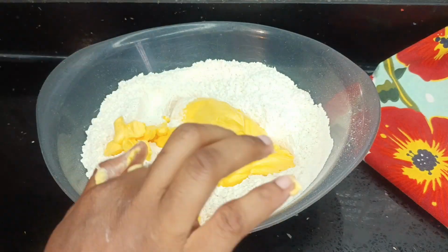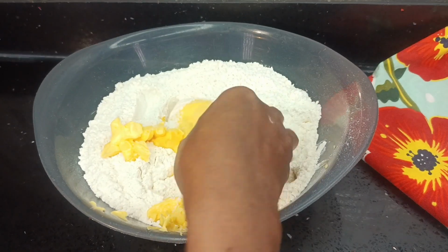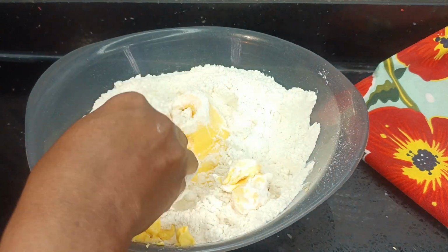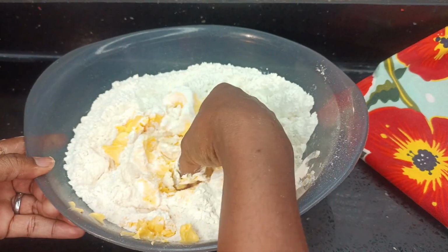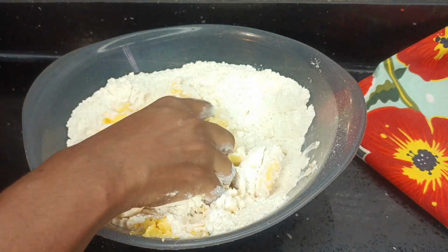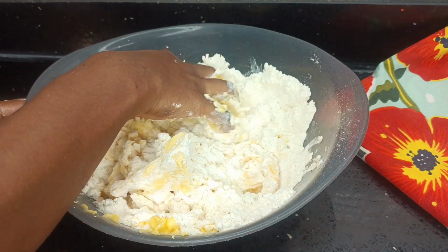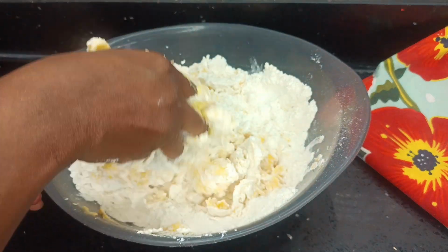So as you can see, I'm adding in my margarine now. I'm going to mix it just a bit, not until it's entirely mixed together. I'm going to go in with some onion paste. It will give your crust a very flavorful taste, so please do not omit it. Yes, just grate some onions or blend some onions and then add it in there, okay?